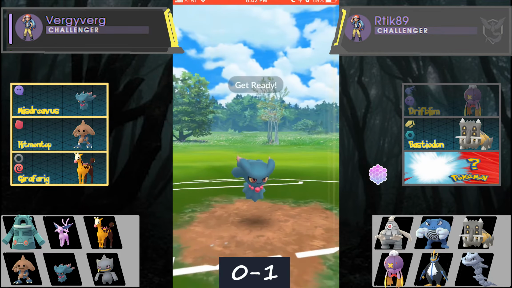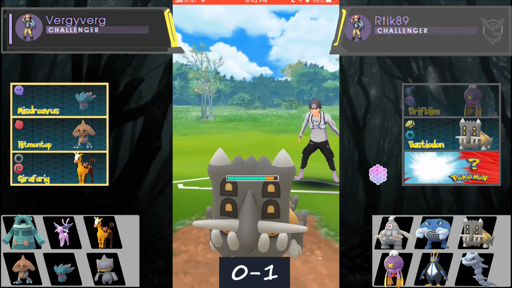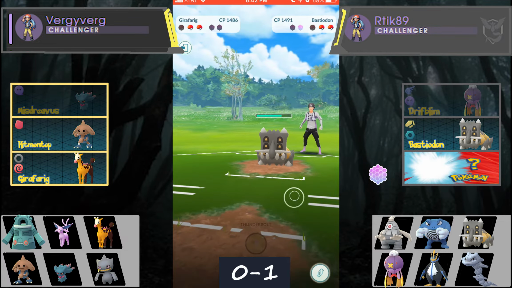Now, he doesn't actually block that one, so we end up taking out Drifblim, and he brings in Bastiodon. He's just going to farm us down, but we have Hitmontop in the back, so we're going to have a good matchup here.